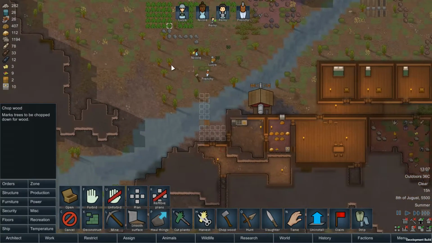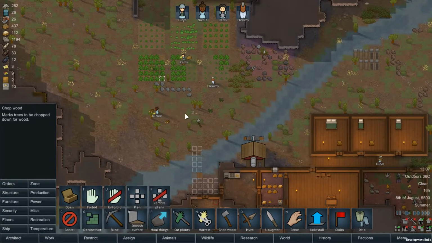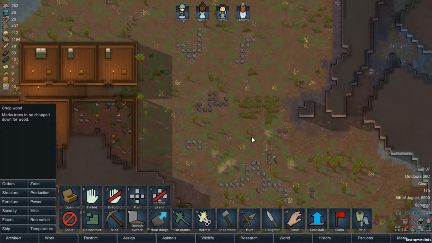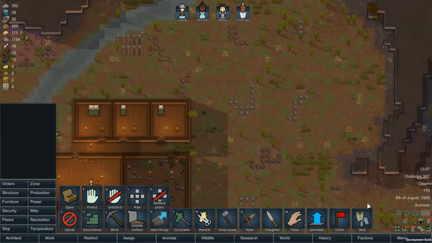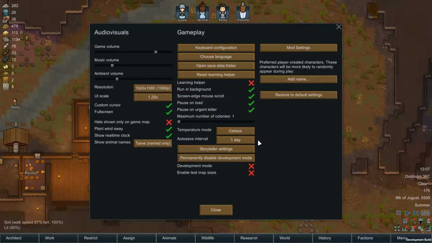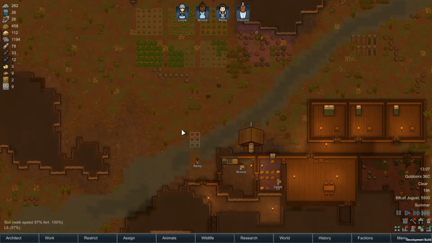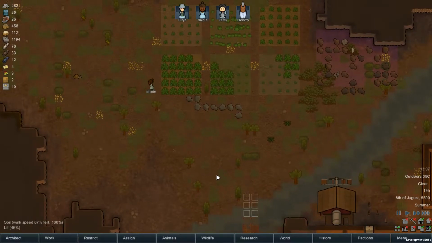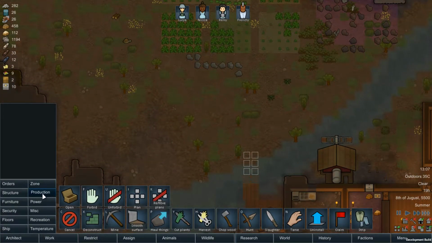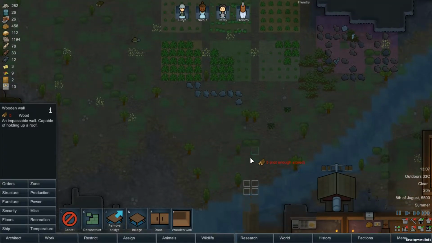I think we will build our winter potato factory here. Just make sure we're still on the correct difficulty. Yeah. I think we might start building our structure for our potato farm.